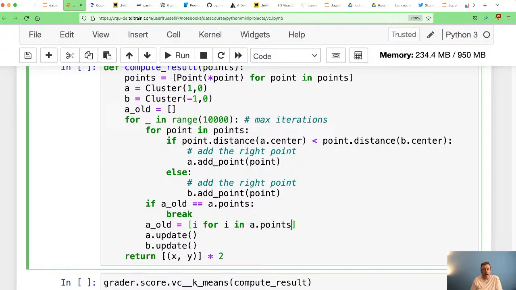I'm going to create a new list of these points. Nope, A old is i for i in A.points. I need to keep track of this old list of points to see, am I done?